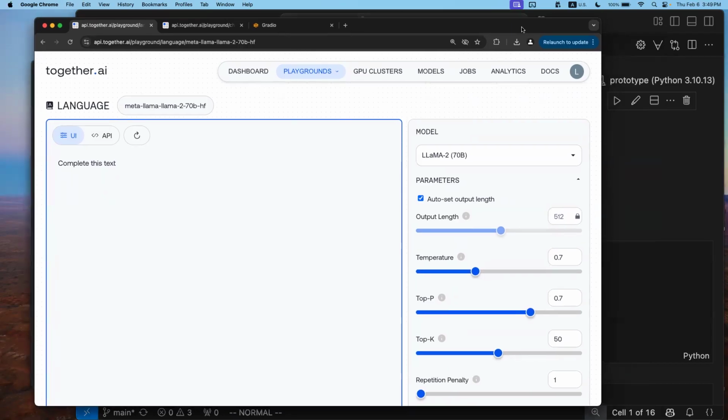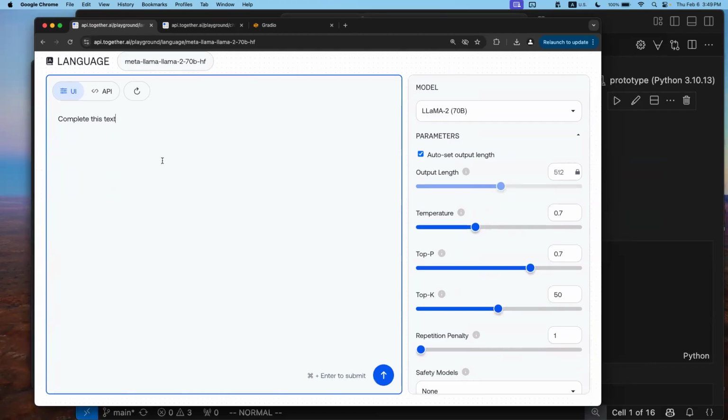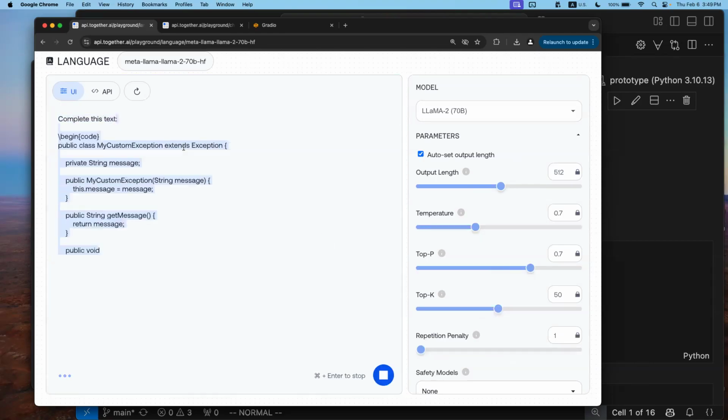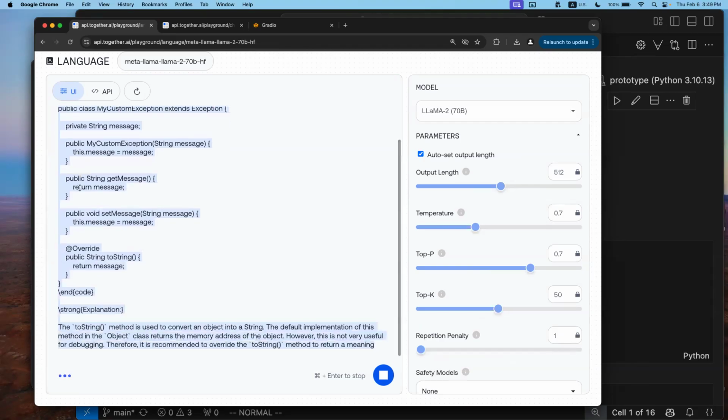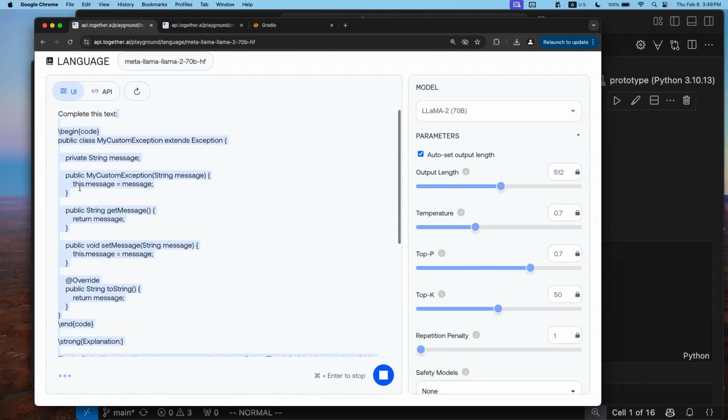So here's what Together AI looks like. And this is actually an older model here. This is Llama 2. The reason I want to show you this one first is because it hasn't undergone that chat style fine-tuning. It's actually a pre-trained model that we covered two lectures ago. And so you can see that if you give it a prompt, complete this text, it literally just starts completing text and it could be anything. Here it's generating, oh gosh.